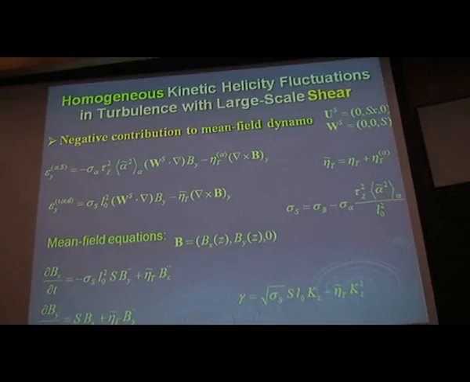So, if we have both kinetic helicity fluctuations and shear current effect, so if we have a shear which is superimposed on turbulence, the shear current effect should exist. Of course, this coefficient can be negative, which cannot produce a dynamo. But what we found is that kinetic helicity fluctuations decrease the growth rate of the large-scale magnetic field. And this was found by two approaches, and I'm sure that the normalization procedure also yields the same result.